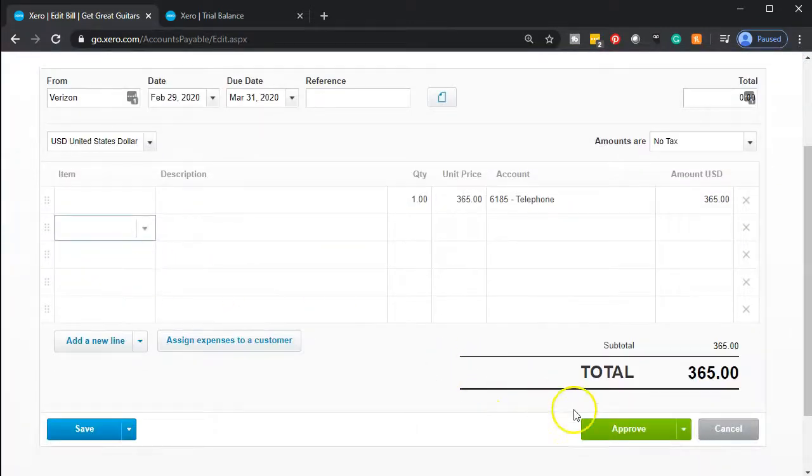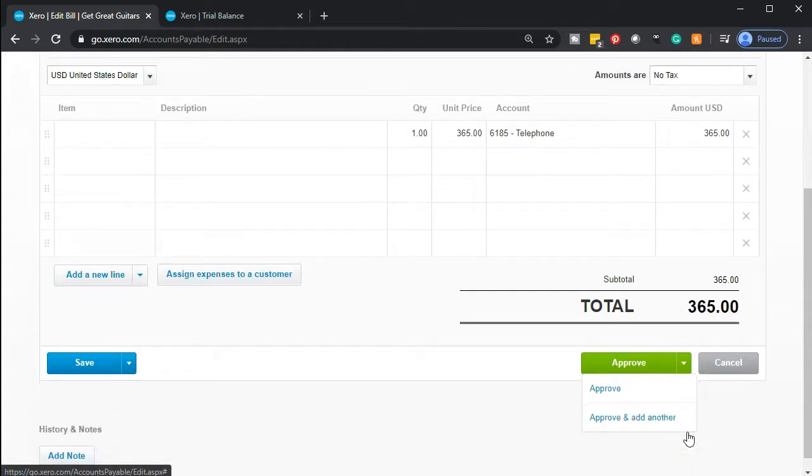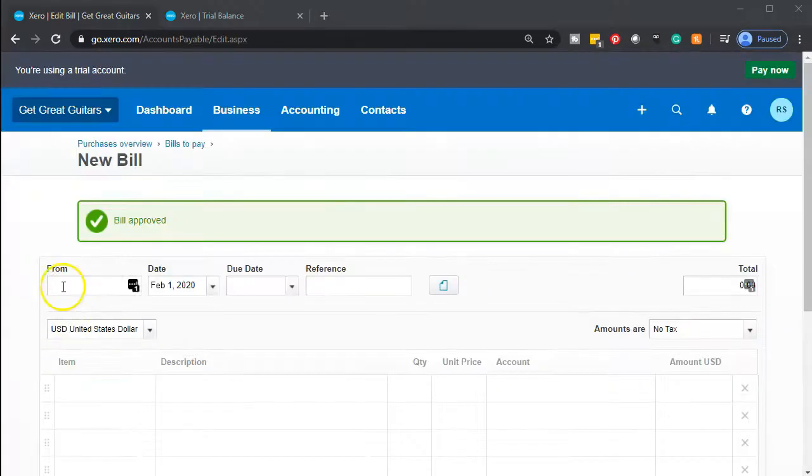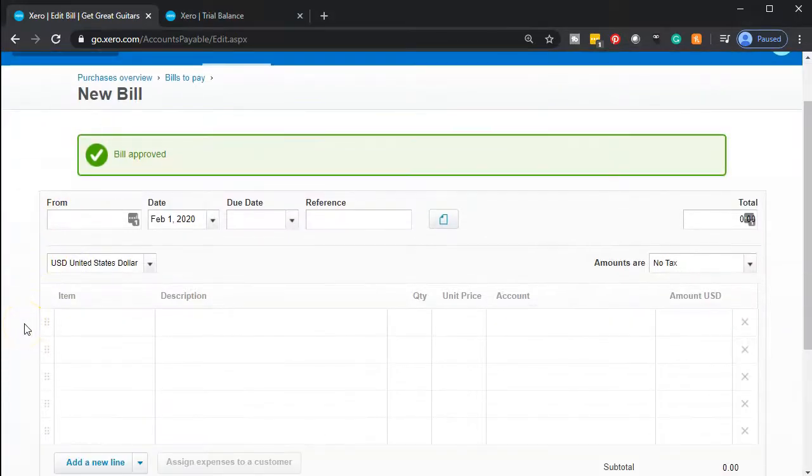So now instead of saying just approve, I'm going to write another bill. So I'm going to go to the drop down here, approve, and add another. The next one we're going to say is a new vendor we haven't had before, and that's going to be Spectrum, which is going to be, we're going to say that's our cable company or the internet company. And I spell that right? Spectrum. Doesn't really matter. It's a made up company name.